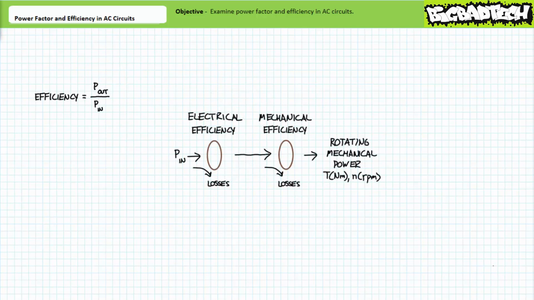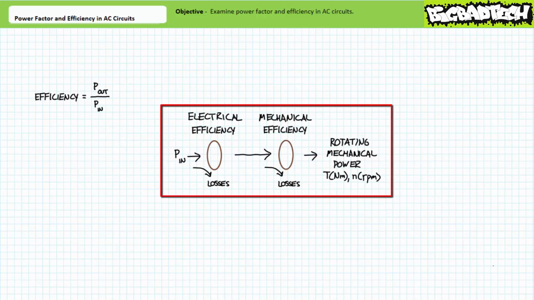Additionally, efficiency can also be conceptualized as a cascaded system, where each stage hands off a portion of usable power to the next. Consider a motor not directly driving a process, but rather indirectly driving it through a gearbox intermediary where there exists a degree of misalignment between the shaft, friction in the bearings, or backlash between the gear teeth. Conceptualized in this fashion, there is an amount of real power initially input to this system, of which electrical efficiency reduces the usable power because of losses in the form of heat. From this stage's output, mechanical efficiency further reduces the usable power output because of additional mechanical losses in the form of heat, friction, and/or noise.